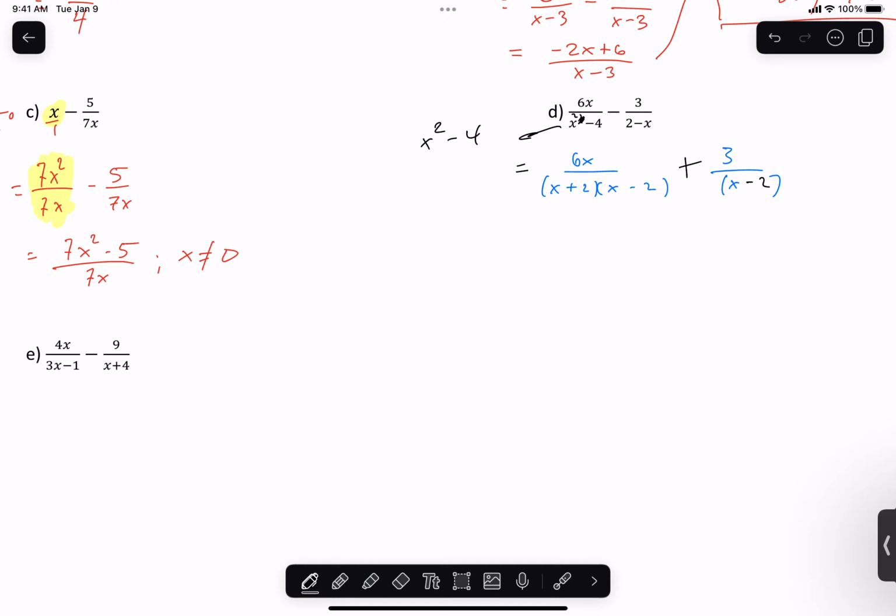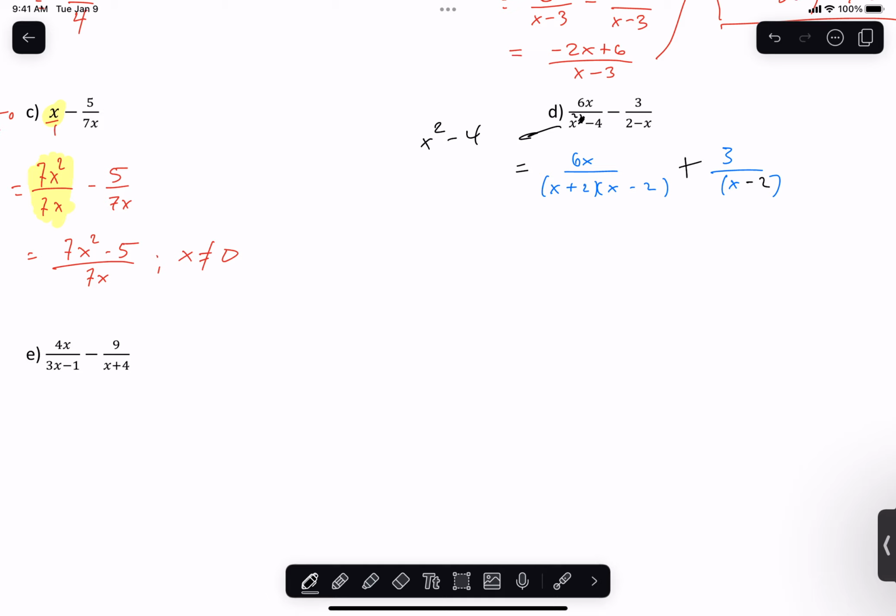And remember, when you ask yourself what's missing and how do I get it there? Owen? You've got to get rid of the x plus 2 at the bottom. Can you ever get rid of anything in the denominator? Sometimes, at the very end of a question when we go to simplify, yes. But you can't, in like line 2, just decide to get rid of something. So we have to work with it now.